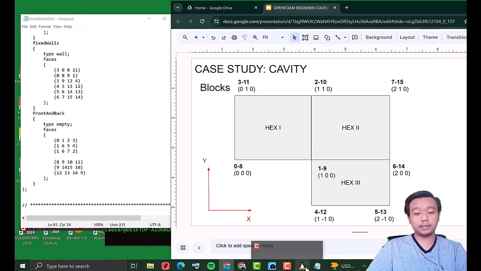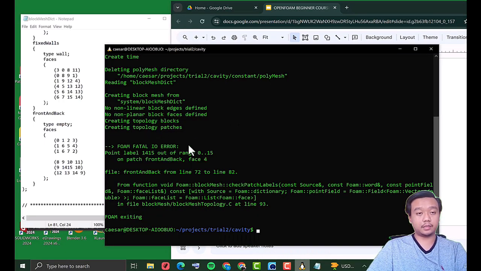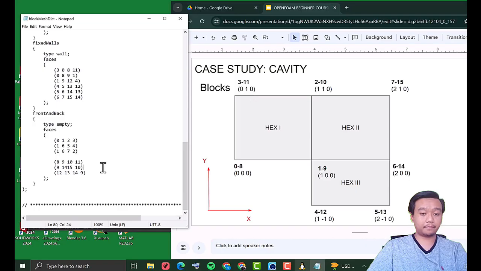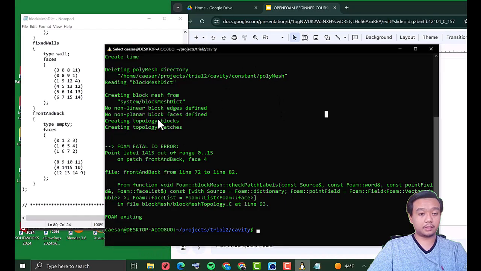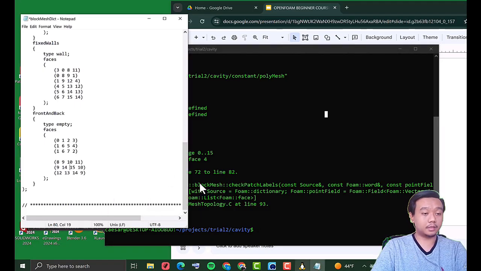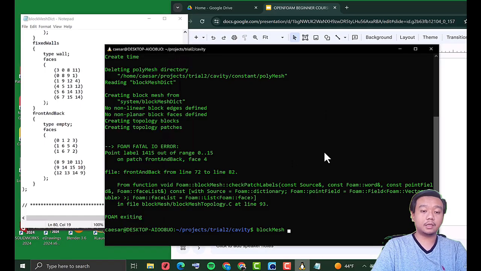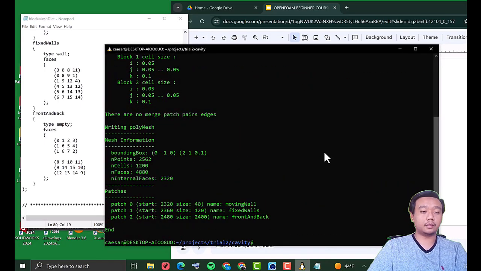And luckily in this OpenFOAM we get the error and it specifies which line is wrong, so it is very helpful. And the front and back 0, 1, 2, 3. Wait a minute, let me just check. Point label 1 for, oh, it is 1. I just need to give the space. Run again, and here we go.